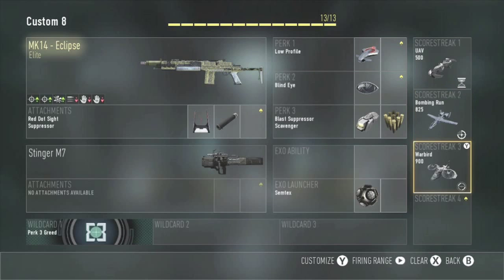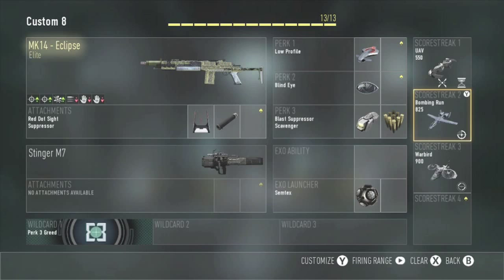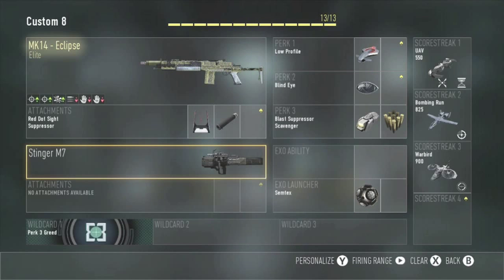Running the UAV, bombing run, Warbird. Actually, I don't have the extra assist points on here. I should have that. I have stealth on my bombing run again, and then aggressor on the Warbird, so I don't have to control it. So just like my HBR class, again 1 Semtex, and again the Stinger is my backup.